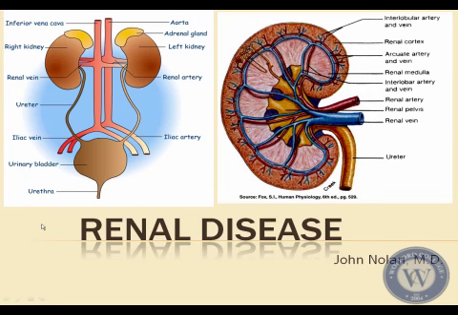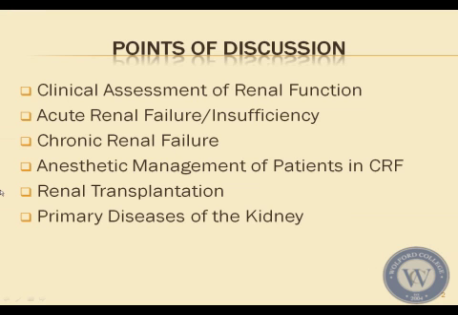Today's discussion is going to be covering Chapter 14, which is on renal diseases and coexisting problems. What we're going to do is go over a clinical assessment of renal function. Then we're going to discuss further acute renal failure and insufficiency, chronic renal failure, the management of patients with chronic renal failure, a little bit of discussion on renal transplantation, and some of the primary diseases of the kidney.